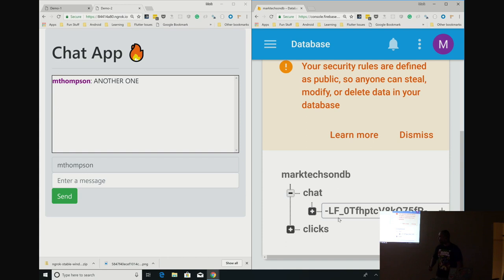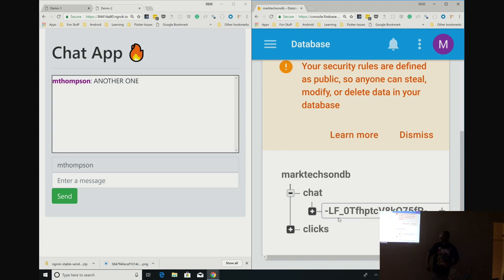Could you guess what this is going to be? ID. Yeah, like a primary key, almost. It just created it for me. Remember, document databases don't really have any defined structure. You really get to define the way they work. Very loose, very dangerous because of that, but also very powerful. Here it's saying the first chat is under this ID. We can use this ID later if we want to look it up.